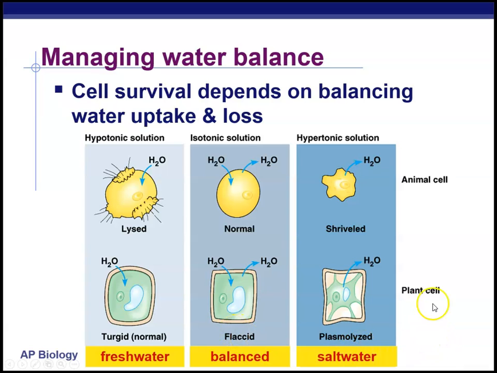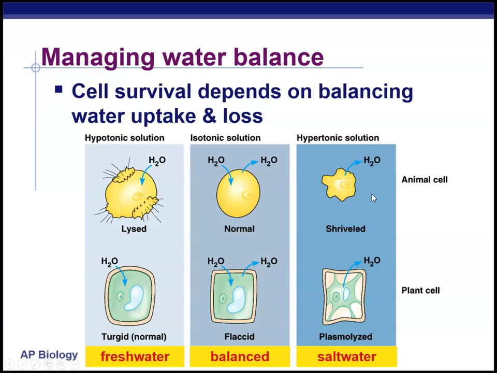And then finally here, if we put our cells into a hypertonic solution where maybe it's really salty, or maybe the solution here is really sugary, much more than what was inside the cells, look what happens to our poor animal cell. Water likes to move from where there's more water to less, and in this case there was more water inside of our animal cell, and so it moved outward into the solution, therefore shrinking that poor cell.